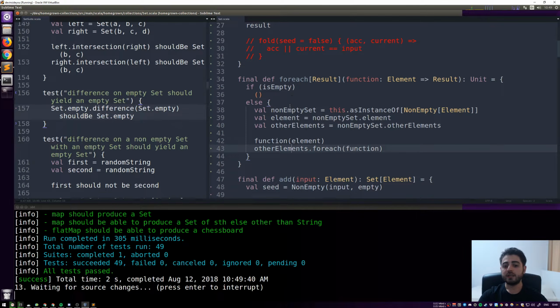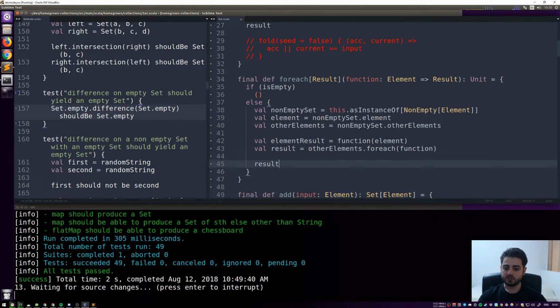Otherwise, do that, right? And the other thing that I'm going to do, not improve, but just make a bit more explicit, is the same thing that I did 2 videos ago. So what is happening here? I just want to point out that we're calculating the result of what's going to happen if you apply the element to this function. So this is going to be, I'm going to call it element result, which gets thrown out. It's not used anywhere here. And this is going to be called result, but technically it's the other elements' result, and this is what is being returned.